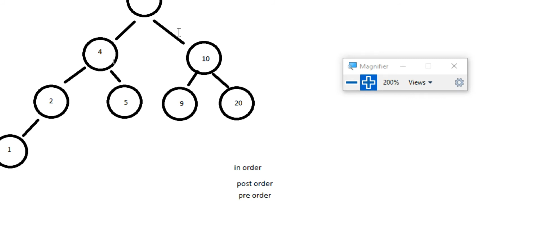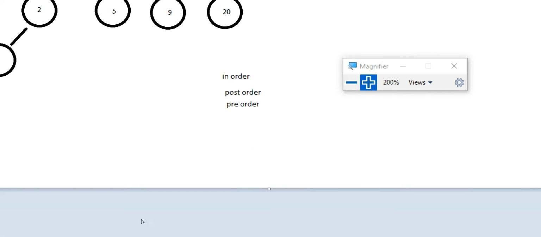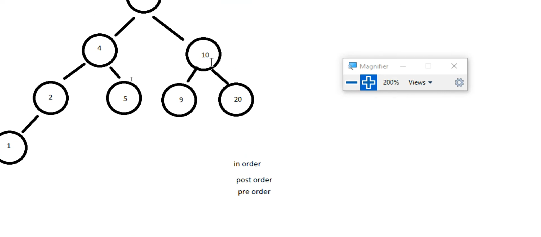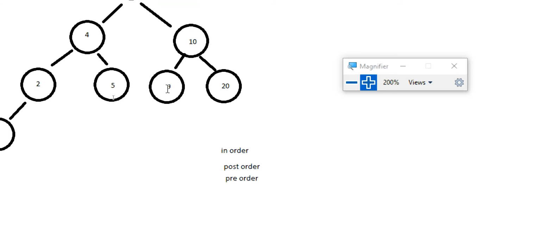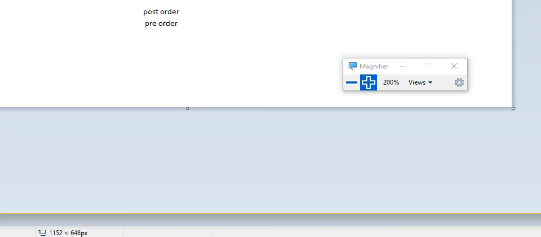The way I dealt with it was basically it's going to go to the right. So if I get a 10 again, well, I would go to the right. If it's less than or equal to, it'll just go left. If it's greater than, it'll go right.